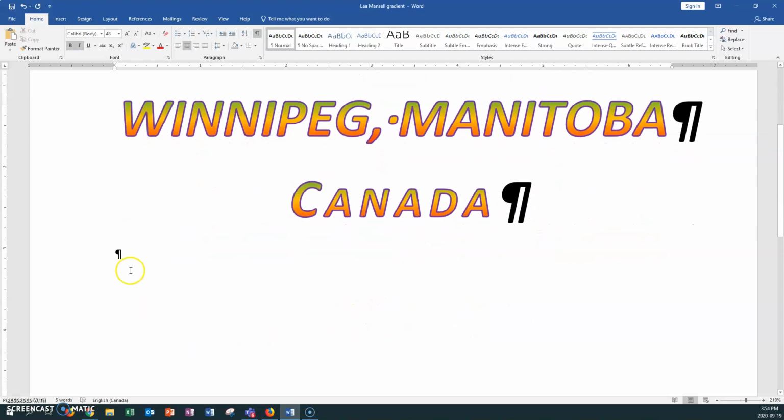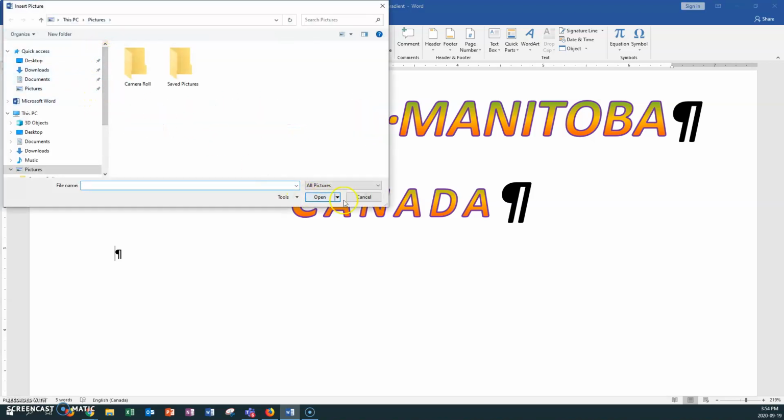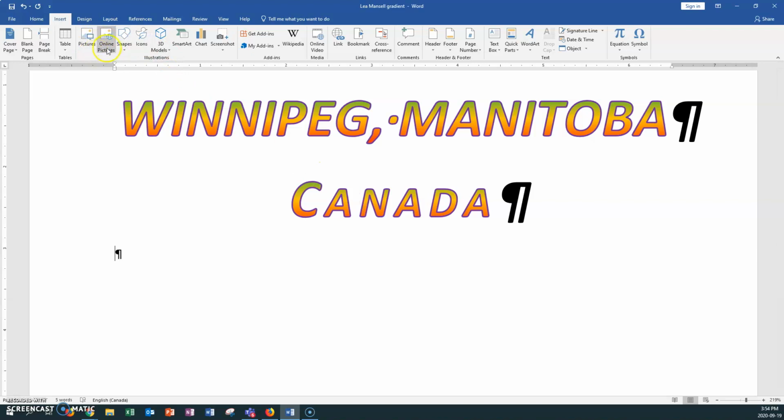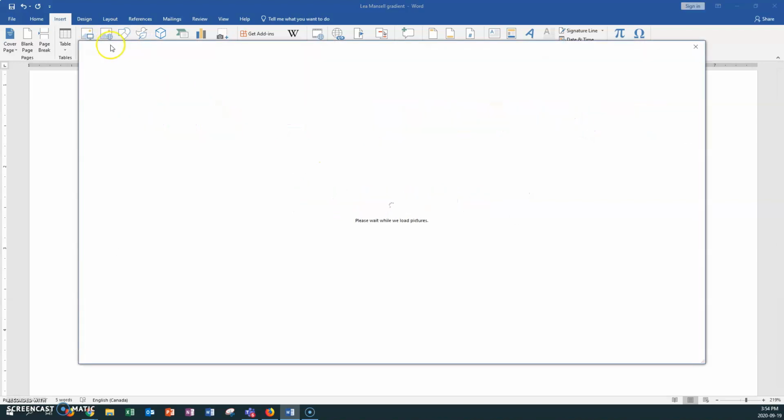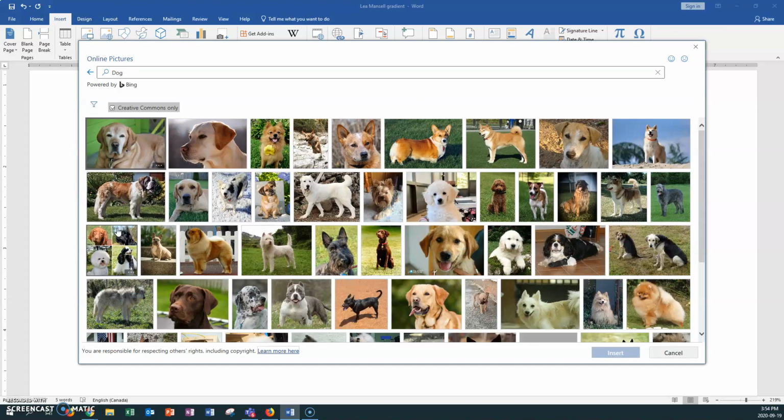So we've got this done. Let's go here. Now, you were to insert pictures, okay? So we're going to go to Insert, Pictures, and no, I don't want pictures. I want to go with Online Pictures. So I want to go to Online Pictures. And let's say we want to search for dogs, okay? Now, the dogs are right there. I could go straight right there, okay? And we pick out the dogs that we want. Well, this is one cute one. I want this one, and I'm going to click on another one. Oh, here's another cute one.